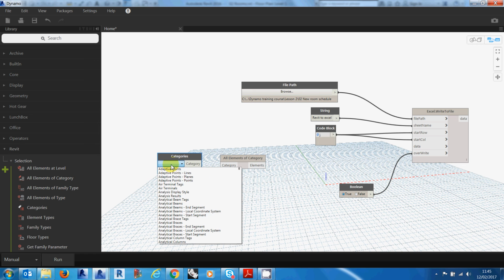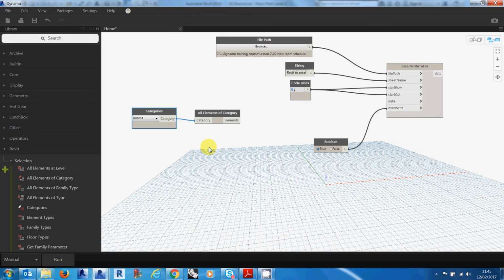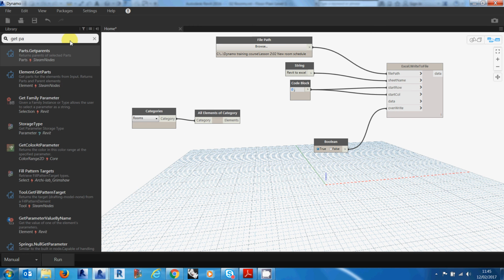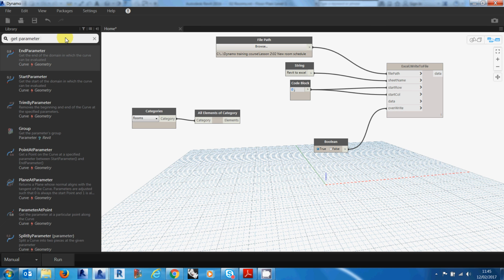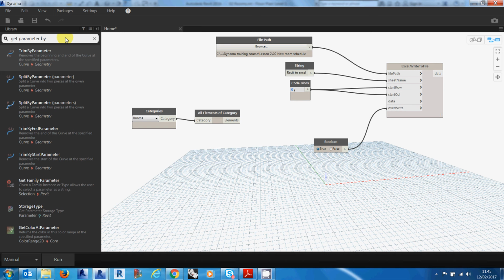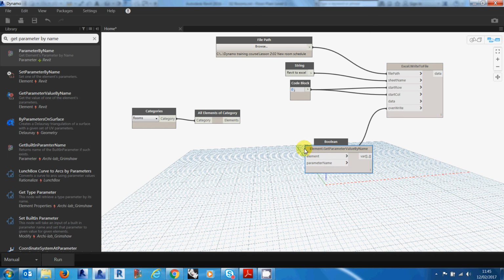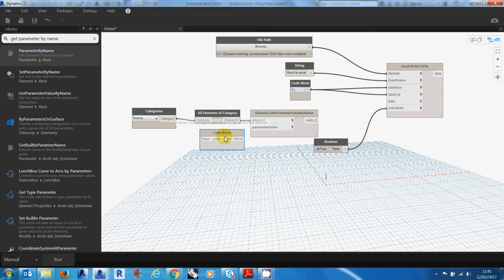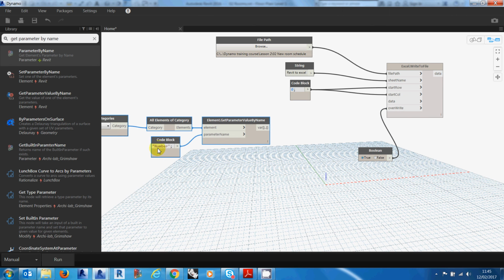So here we can type rooms, go there, and then we were obtaining a parameter. So get parameter by name, in here, and we wanted the number, and we wanted the area as well.